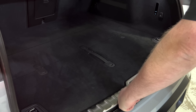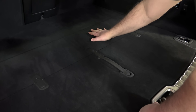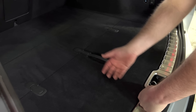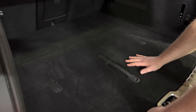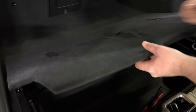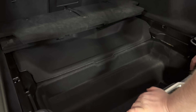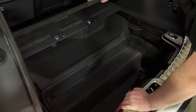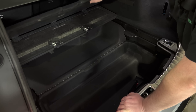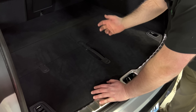I have one problem with this load floor. Normally you'd flip a load floor up and have access to storage while still having the flipped portion available as a surface. But this hinge bends the other way — when I lift it up, it bends back on itself. I have access to the storage bin, but I can't use the floor as a surface for anything. So I think this load floor hinges in the wrong direction — in my personal opinion, it should hinge the other way.